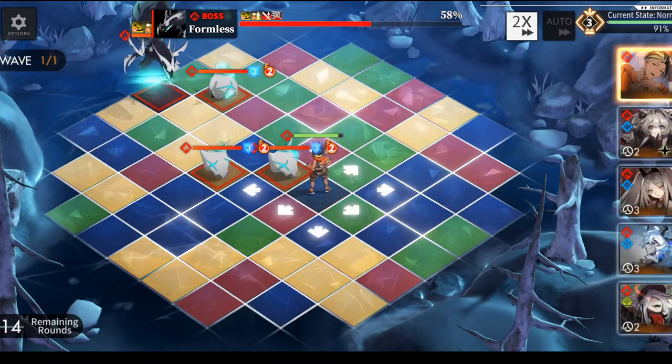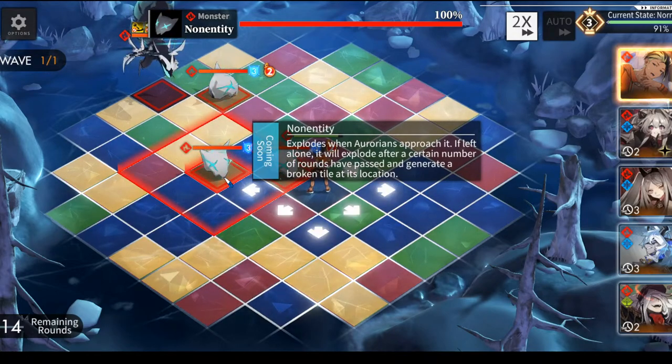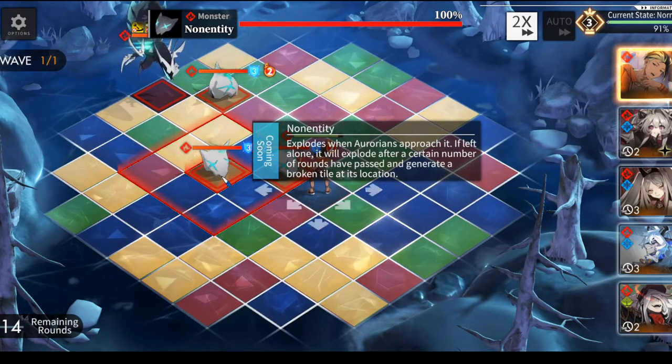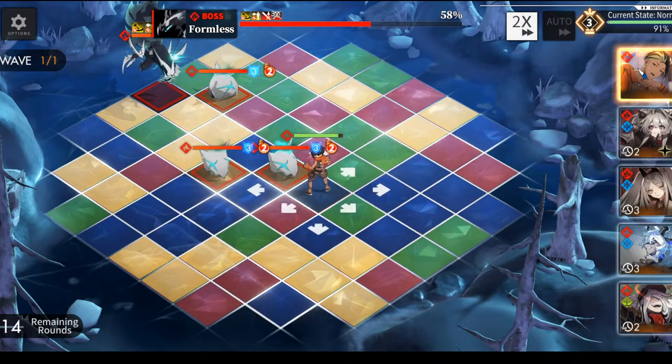Oh, what is this? That's pretty cute. No entity. Explodes when Aura approaches it. If left alone, it will explode after a certain number of rounds have passed and generate a broken tile at its location. I see.